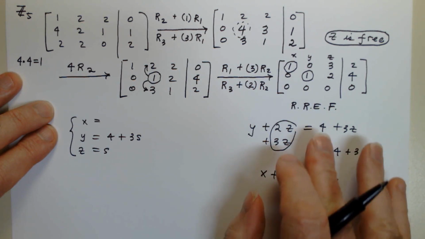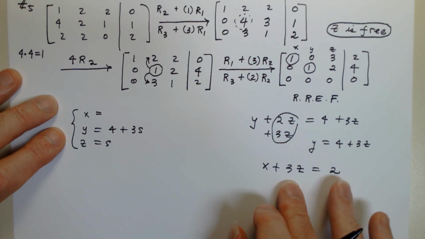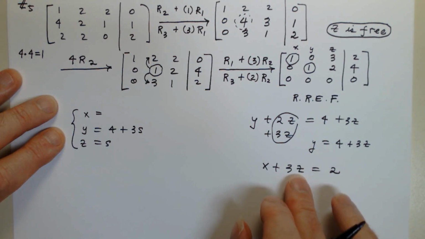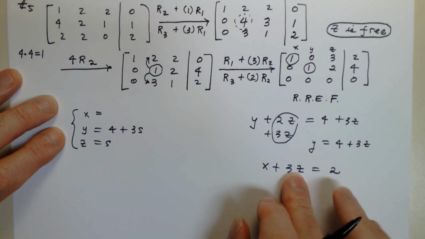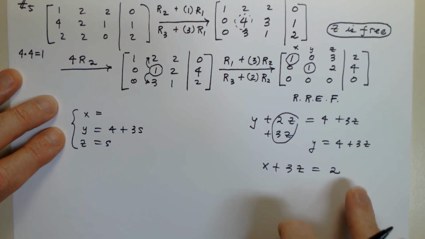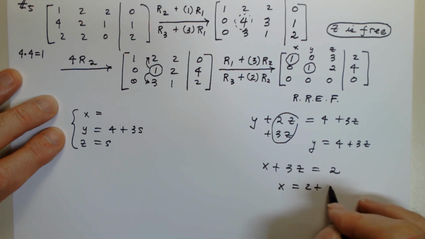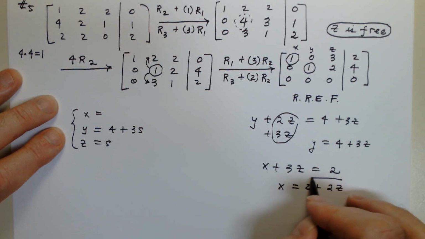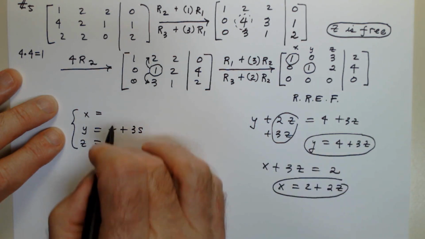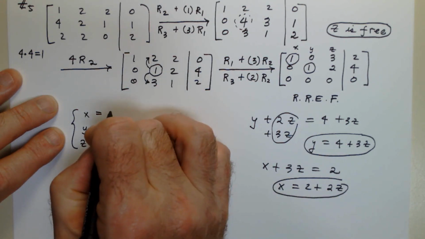Okay, now if you're on the right wavelength, if you've gotten something out of this first one we did, you'll know that what we need to do is add something to both sides that will bring this to 0, and that's going to be 2z. So by adding 2z to both sides, this will become 5z or 0, and this will be plus 2z on this side. So x equals 2 plus 2z. And so in terms of the parameter s, we would write that as 2 plus 2s.